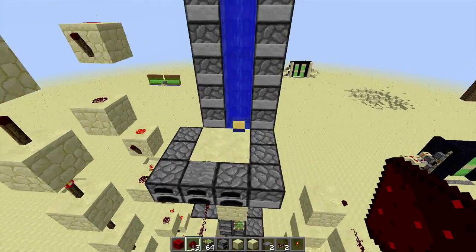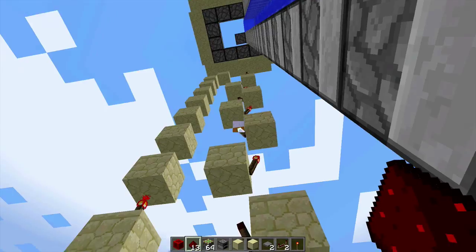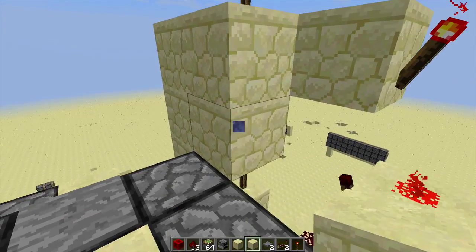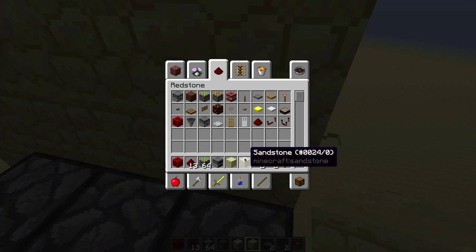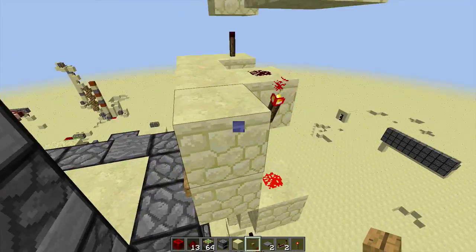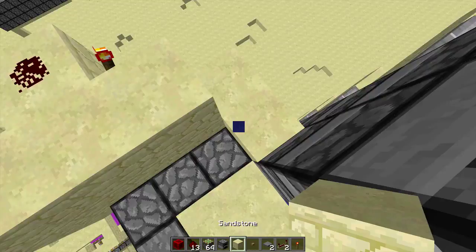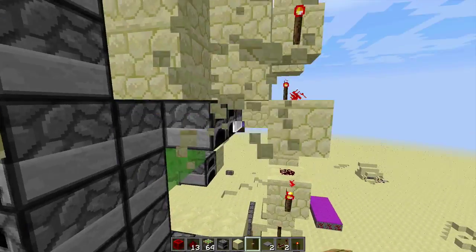Okay, now you're thinking, okay, it's here. Now how do I call it from this floor? Well, that's why we put these towers on this side, because we can just wire buttons straight into these. So let's say we want this one. Put a button there. Actually, it'd be better over here. So put the button there.